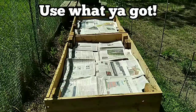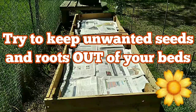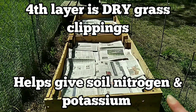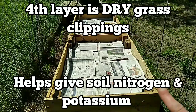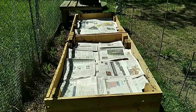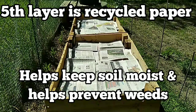We did end up skipping a step here. Our grass happened to be full of dandelion seeds, so we just went ahead and skipped the grass step. So in between the mulch and the newspaper is going to be a grass layer. We just happened to compost our grass since we realized that all the dandelion seeds were in there. That's fine. We've got enough nitrogen-rich newspaper here, so that's the next step.